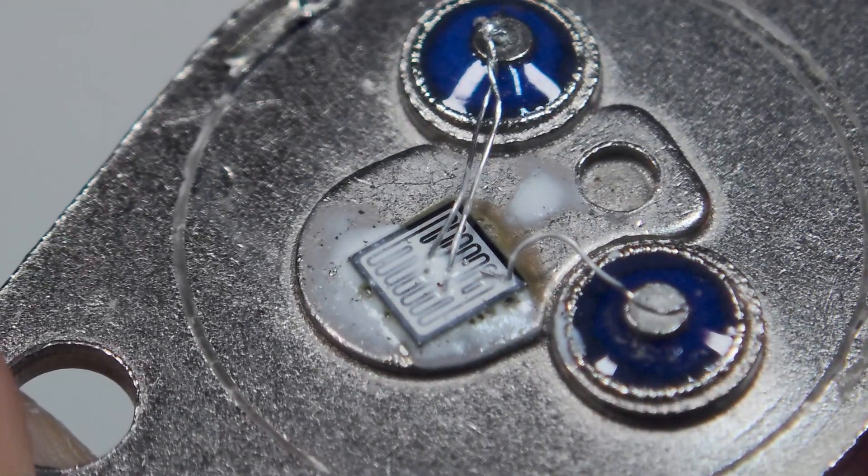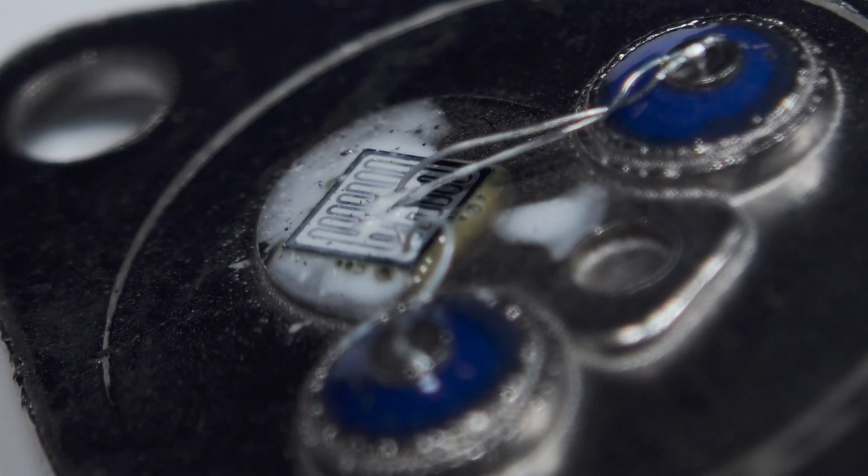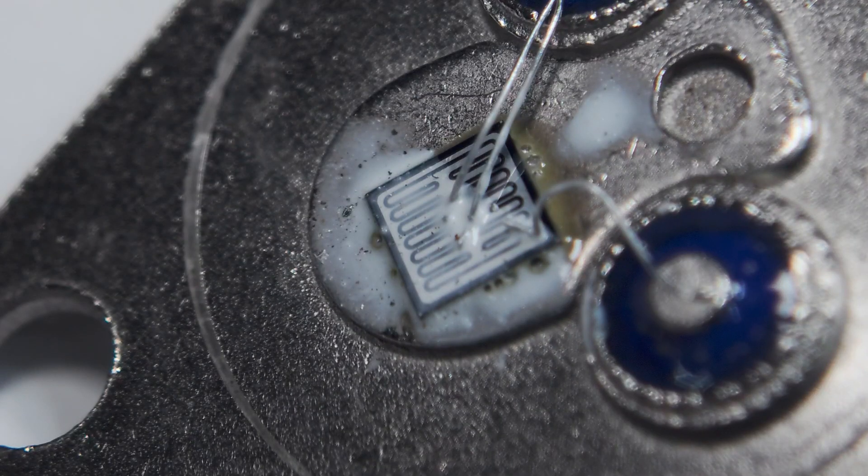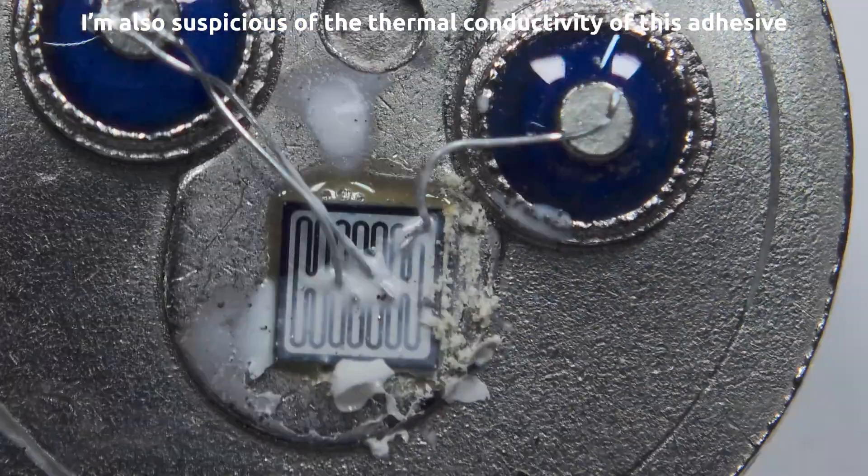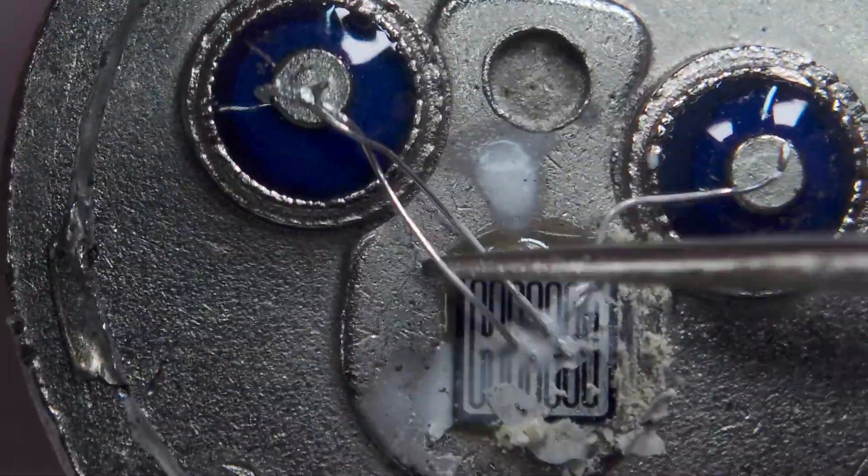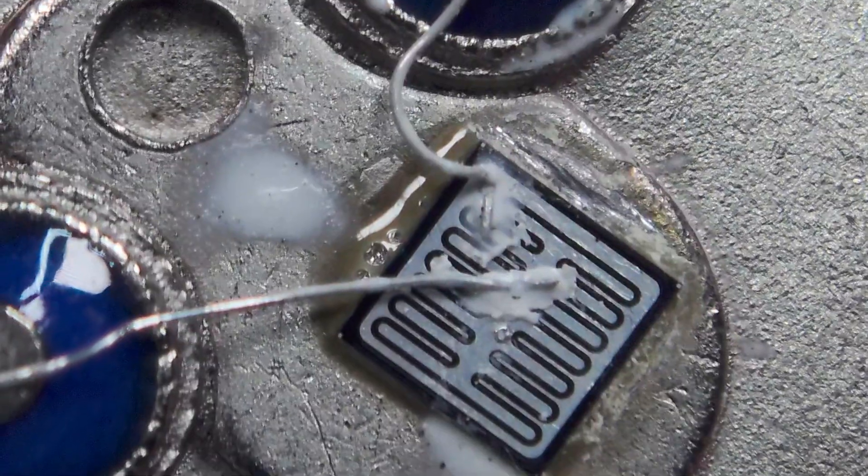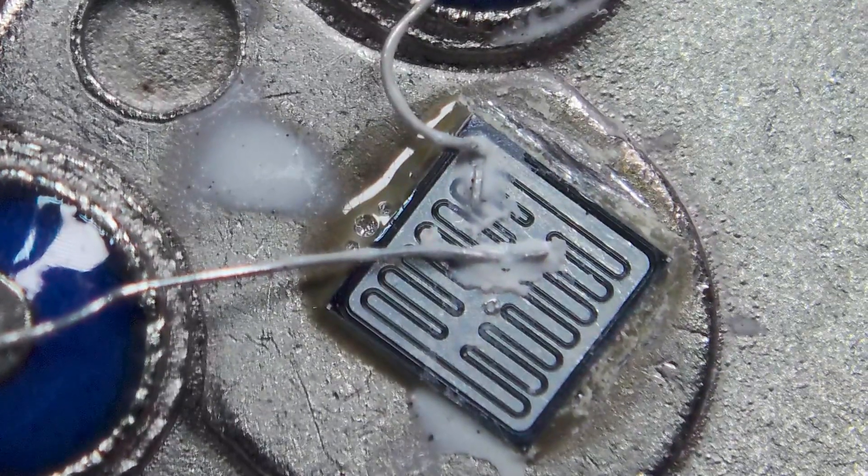So, I'm not quite sure what's really going on here, because this transistor looks like it would do the job. There's nothing really wrong with the size of the die, or the construction of the metal case. The wire bonding is a bit dodgy, but that's sort of to be expected in these sort of low-cost electronics, but I mean, it would still work. The wire bond here that's broken, though, that was because of me.